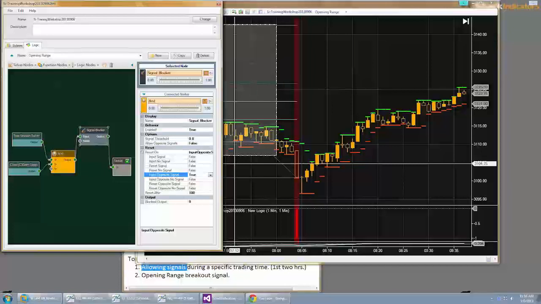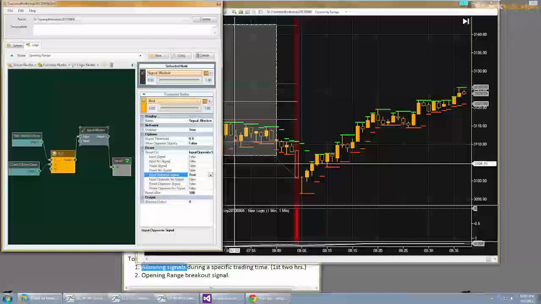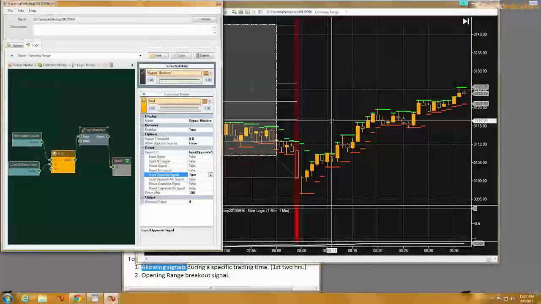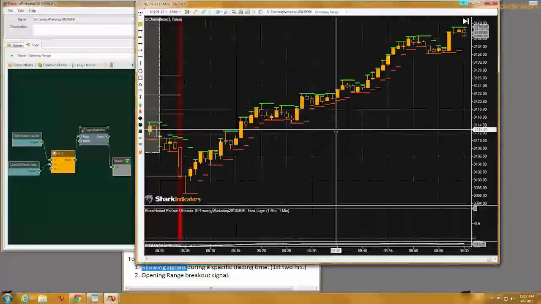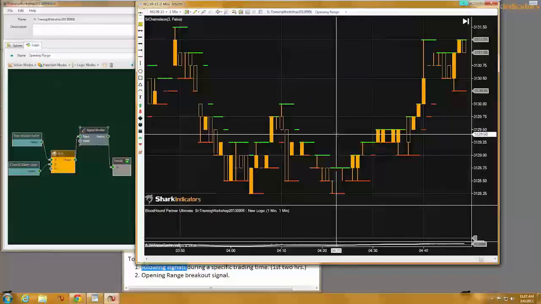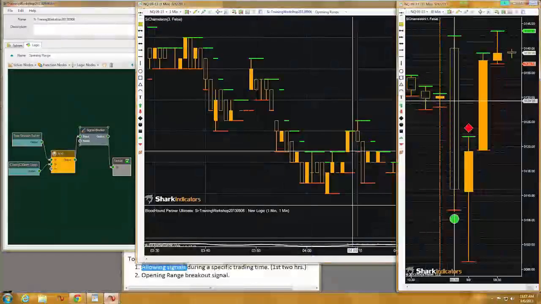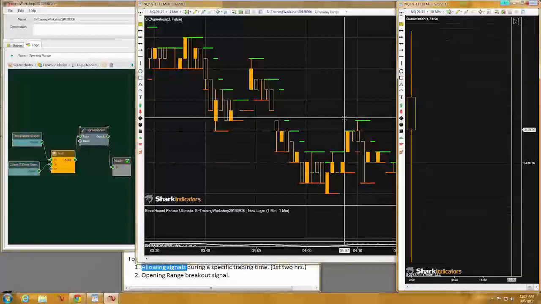I have one more question. Looks like two more. So Julie's next question is, and if price trades inside the opening range, then the signal needs to be neutral. Yes, the way this is set up, that is actually the case. Let me find, there was an inside day here somewhere. Let me pull my 30-minute chart up again. There.